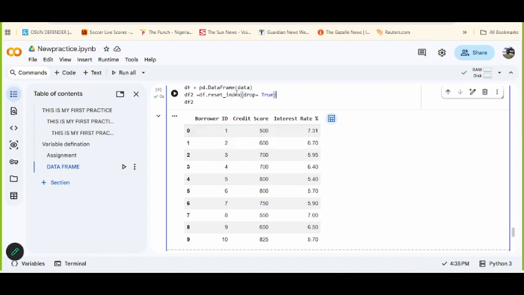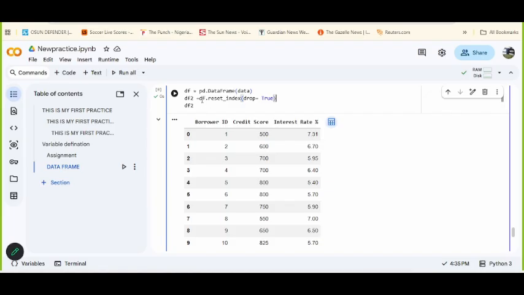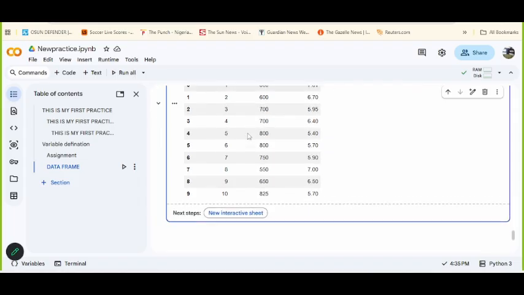Let me see. Data frame, print data frame to reset index dot drop. Okay, let's continue. I will figure that out. No, I don't have an index name for it, so that's why it's a bit difficult to remove.